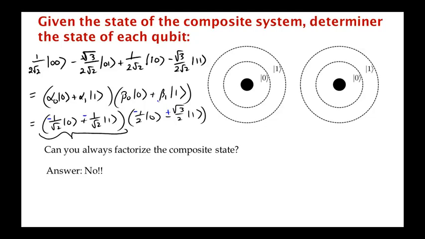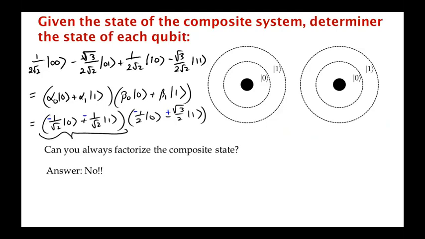The reason is that for a state that you could not factorize, each of the two qubits, the first qubit and the second qubit by itself, is not in a definite state. It does not have a quantum state. All we can say is that the composite system is in some quantum state. It's in some superposition. But if you look at just the first qubit by itself, it's not in any given quantum state. The way we describe it is it's entangled with the other qubit. The two qubits are completely entangled with each other to the point where neither of them has an identity of its own.